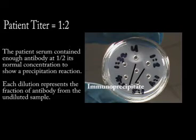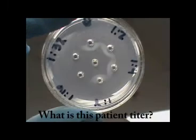For precipitation reactions to occur between an antigen and an antibody, there must be a specific concentration of antibody and antigen present. Since antigen was only loaded once in the well, the concentration of antigen is constant. The only variance is the concentration of the patient antibody.